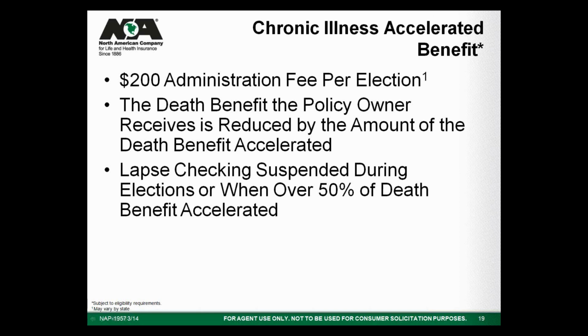If the client looks at it, let's say they have a policy with a lot of cash in it, and maybe they're younger. They could say, well, if I'm giving up $100,000 of death benefit and only getting $50,000 in cash, that just doesn't sound like a good deal to me. Why don't I just take some cash out of the policy? You can definitely do that. We just run the calculation, say this, if you take this benefit, this is what you would get, and then you can do with it what you want at that time.